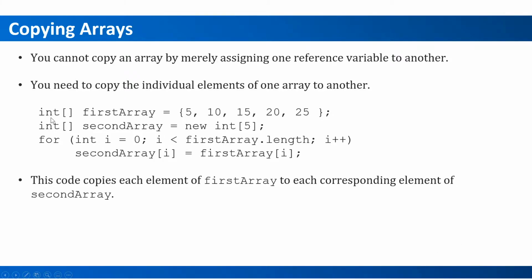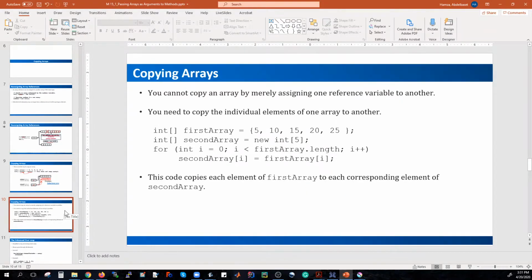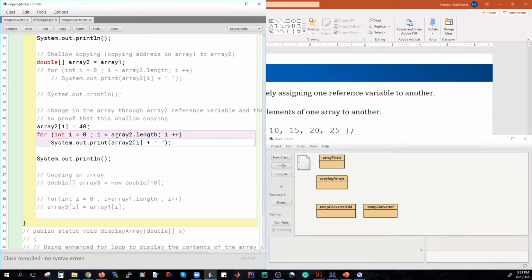If you look at it, you have an integer first array: 5, 10, 15, 20, 25. Then you go and create a second array of the same length, and then you loop from 0 to the length of this array minus 1, which is 5 for both of them, right? So it goes from 0 to 4. And then what you do is you say the ith element of the second array is equal to the ith element of the first array. All right, so this way you are copying one by one. Okay, so here we could go back to the code, sorry, and we could do this one by one.